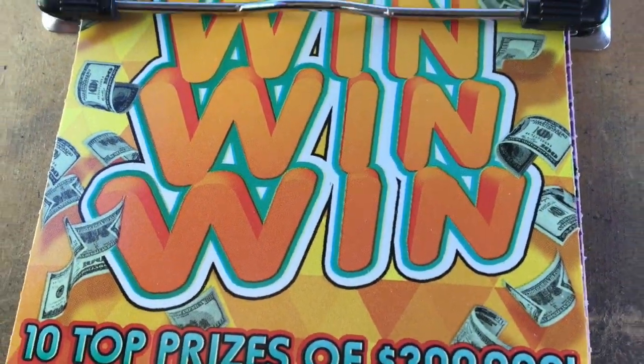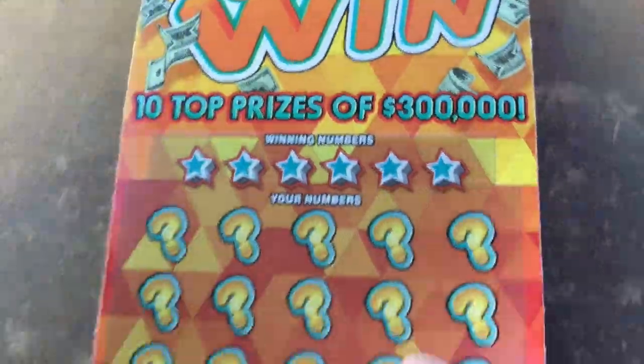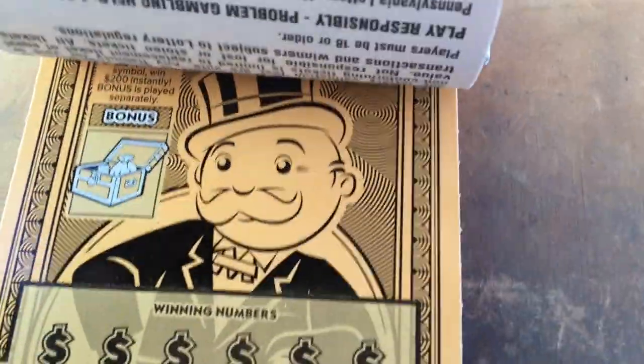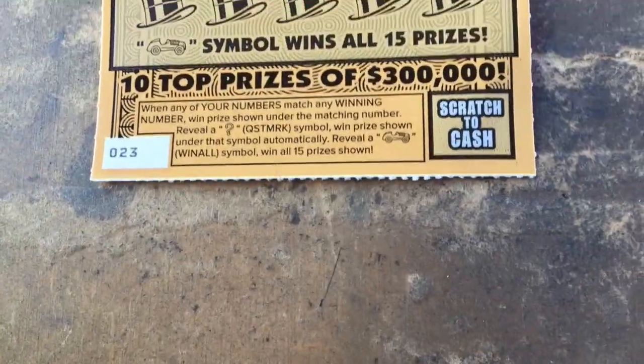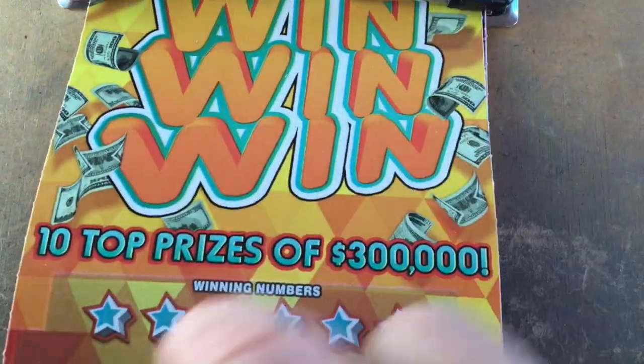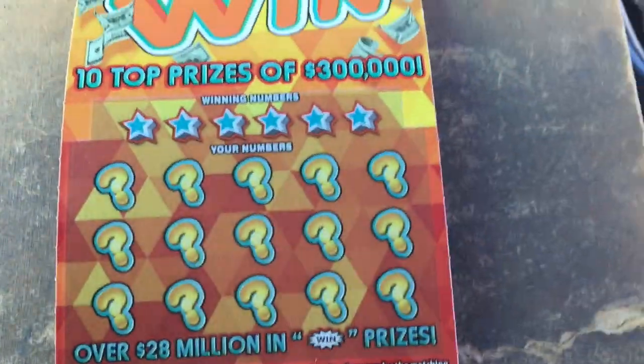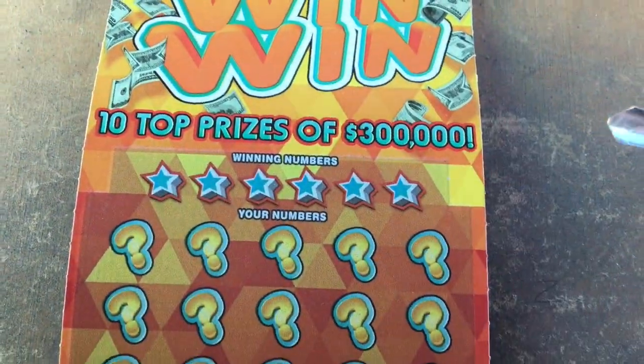Three $10 tickets. Win. Ticket number 4. Hit 1,000. Ticket number 5. And Monopoly. Ticket number 23. Let's see who's going to win. Comes on top. All right, newest to the oldest.